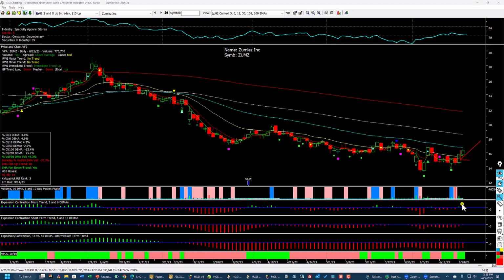Okay, here is your crossover right here. But what's the context of this chart? The context is it's in a long-term downtrend, so you're going to be dealing with a lot of resistance just by looking at this. But this is an early entry if you like to play this kind of stock, if you're looking for a bottom fish. Now you can see that it has been under accumulation.